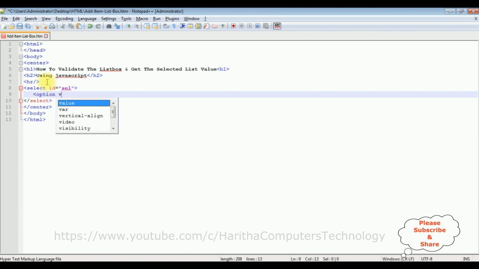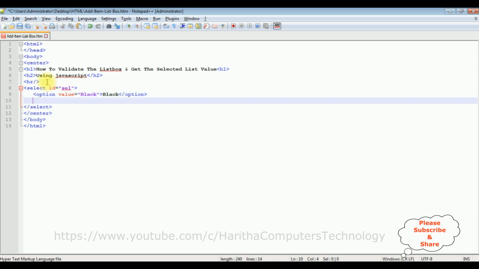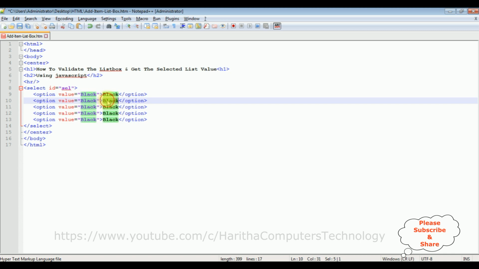Option value is equal to black. I'm closing the option tag. Let's copy this one and add some more options. Let's add 5 options. The second one is red.